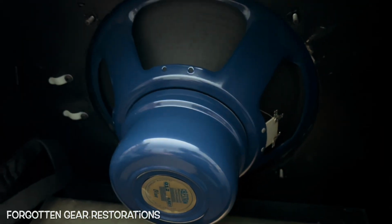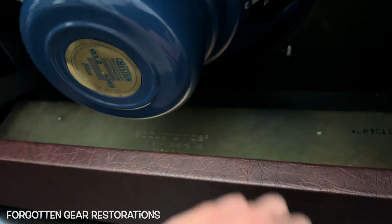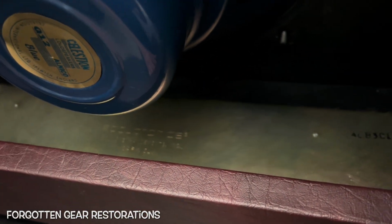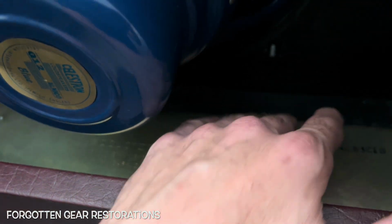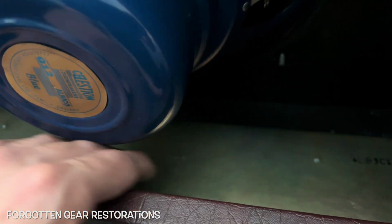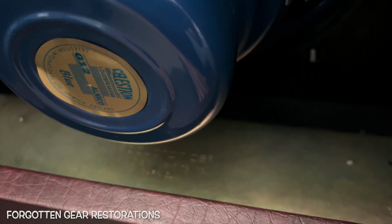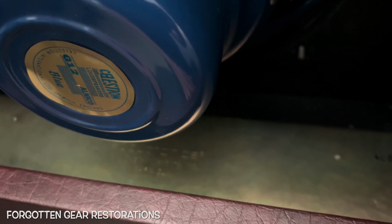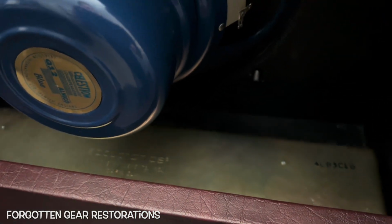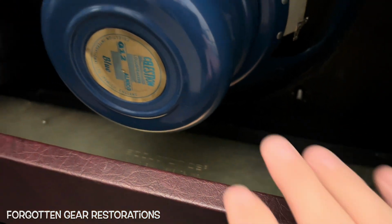As you can see, I just dusted everything. Everything's nice and clean now. But what I'm going to do is, obviously, I'll remove the pan here. I'll make some inspections, clean the jacks. I'm going to put some insulation across the top that will serve to help deaden any sort of vibrations on the shell of the pan here, which are going to cause some issues. Just a couple small bits of weather stripping, actually.